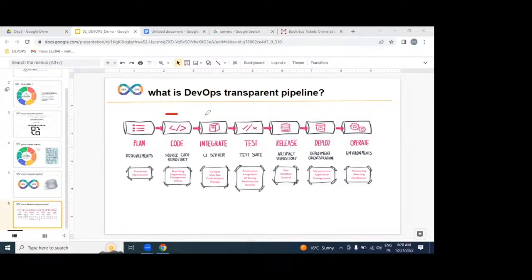We are just going to be implementing an automated, transparent pipeline. While implementing this pipeline, make sure you deliver the working software written by the developer into the production environment within the shortest time, with high quality, with low cost, and with a low failure rate.